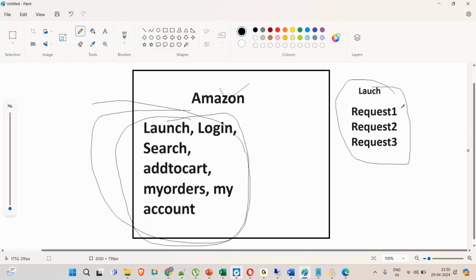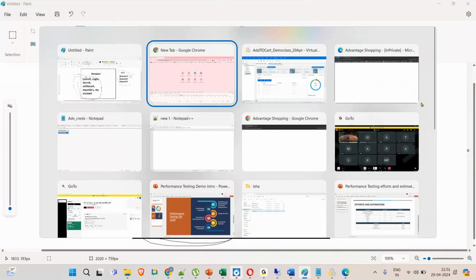Request is the smallest element in the application. We'll see the example of request now. A request has mainly three parts. We have 4 parts, but from our perspective we'll consider 3, and in future we'll discuss other things also. For example, if a human being has a head, body, legs, right, like that, a request also has 3 parts. We'll see a real time example.